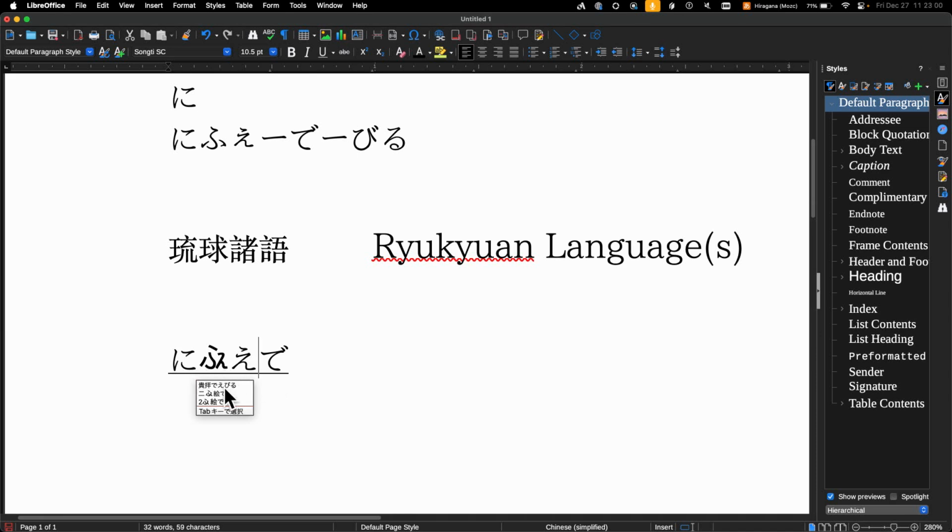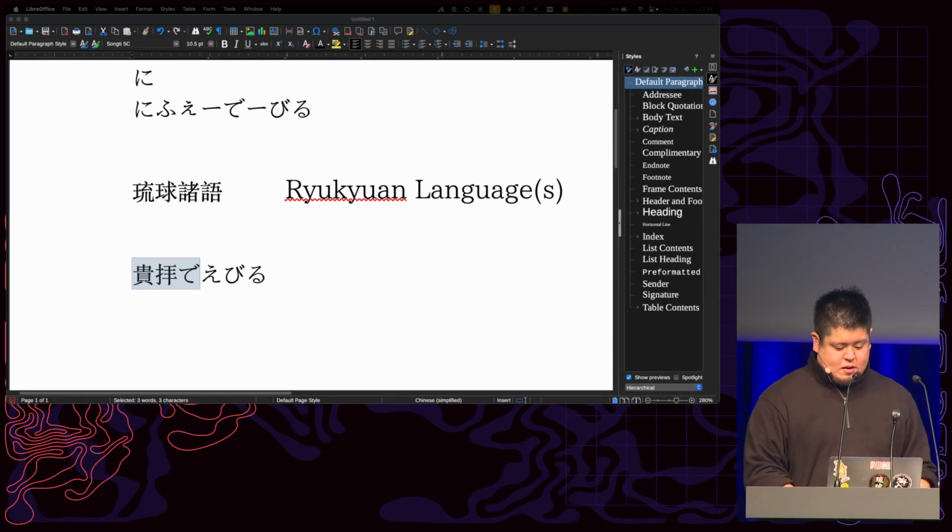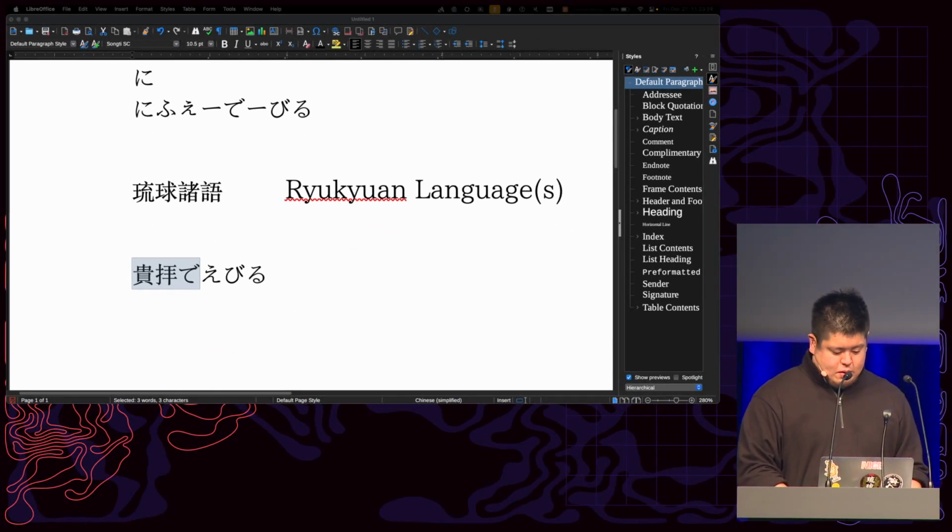And also I added a dictionary so that these character sets can be represented using the Chinese Hanzi, Chinese kanji characters. So nife debiru can be represented using those complicated ones, and then you can actually convert from the hiragana sets or Okinawa kana sets into kanji and hiragana sets. So that's what I created and am working on.